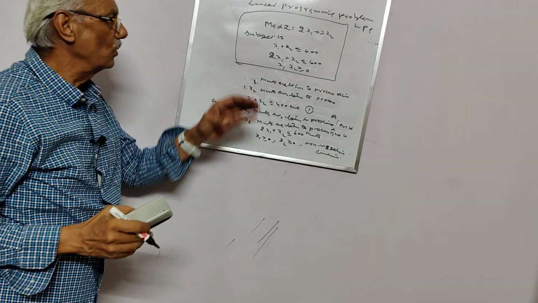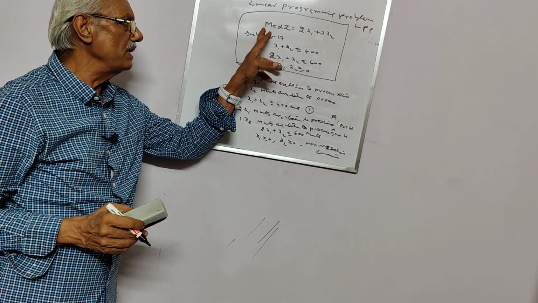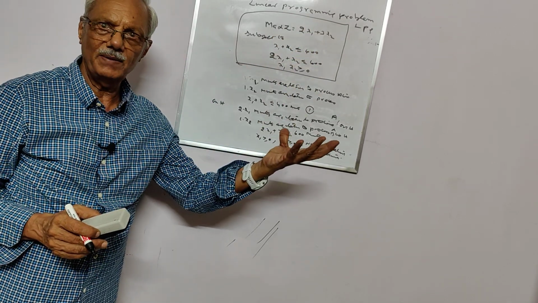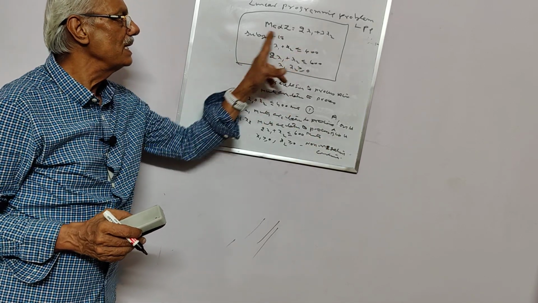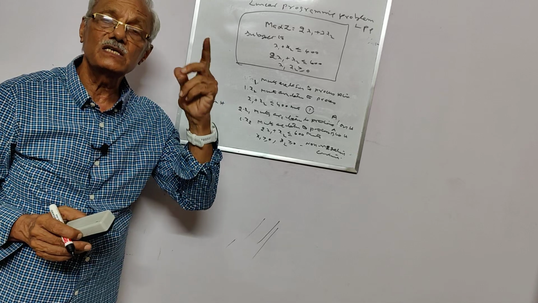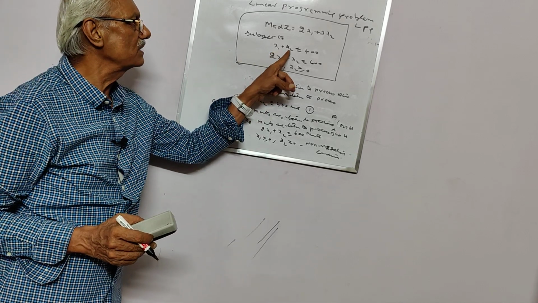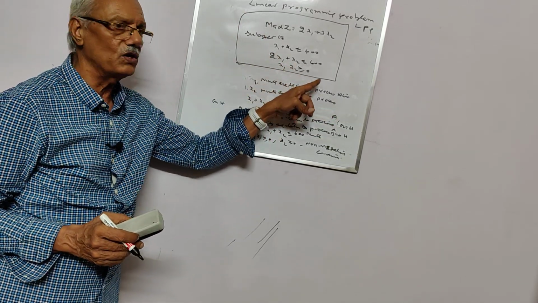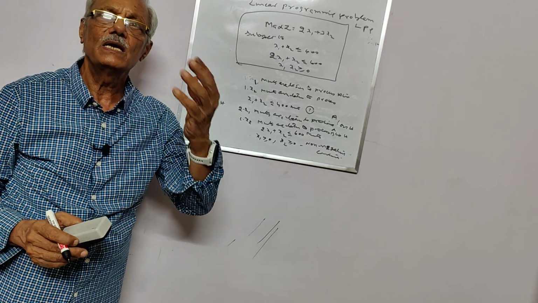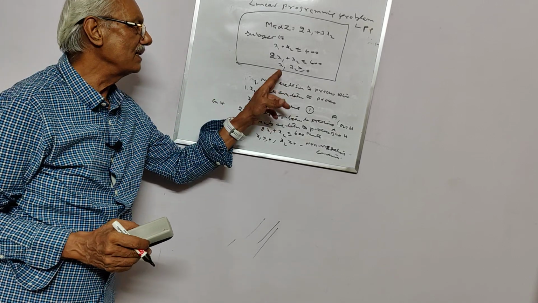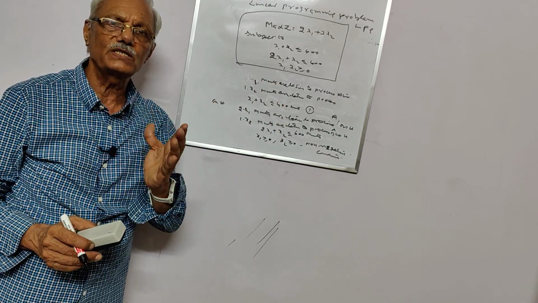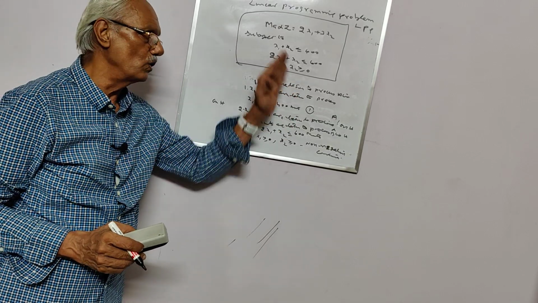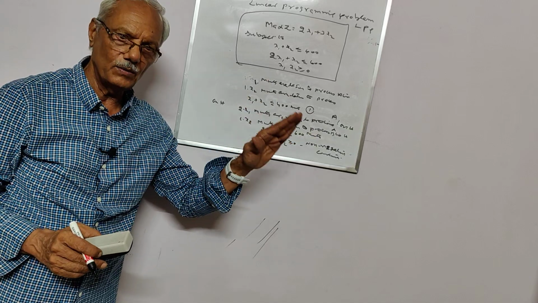So we have arrived at the linear programming problem, namely maximization of Z is equal to 2x1 plus 3x2, because Z refers to profit. Profit has to be maximized. But this cannot be achieved so easily. It is subject to certain constraints. x1 plus x2 less than or equal to 400 because of the machinery G. And 2x1 plus x2 is less than or equal to 600 because of the restriction imposed on the machinery H. And finally x1 and x2 are productions which can never be negative. They are called the non-negative constraints and they are greater than or equal to 0. Now this is called the linear programming problem.